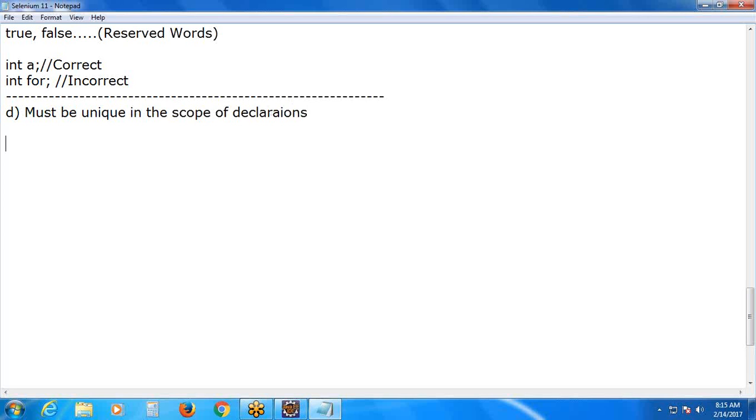Suppose a global variable x is there, and a local variable x is there. With the same name you can create a global variable, but if a global variable is there, with the same name we cannot create a local variable. That we will discuss in an example. Just remember, no duplicate variables in a program.